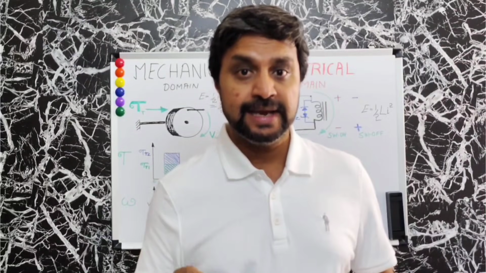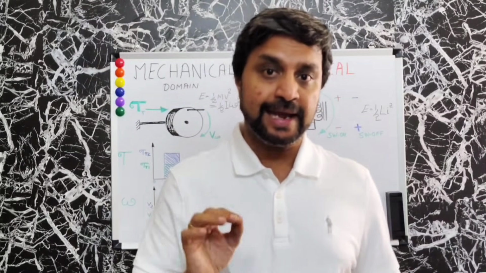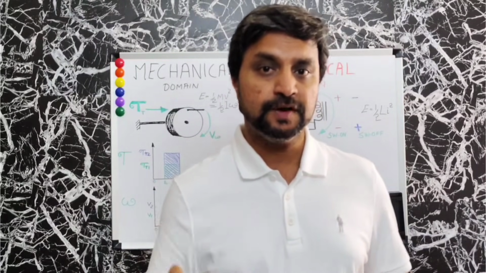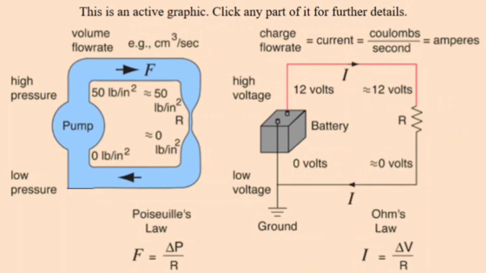It appears in data sheets as AL value. We'll be talking about this as we go further on this discussion. Let's quickly look into this DC circuit water analogy. The cause and effect. The ratio between the cause and effect is resistance. In one place it's hydraulic resistance and in the other place it's electrical resistance.